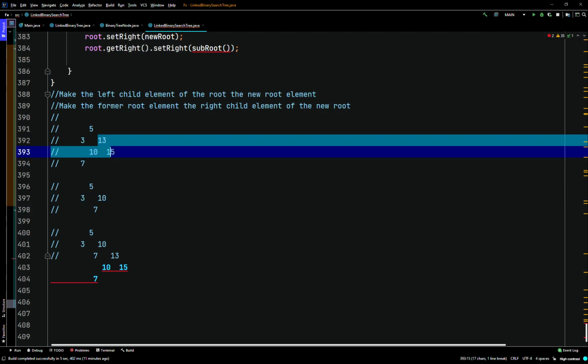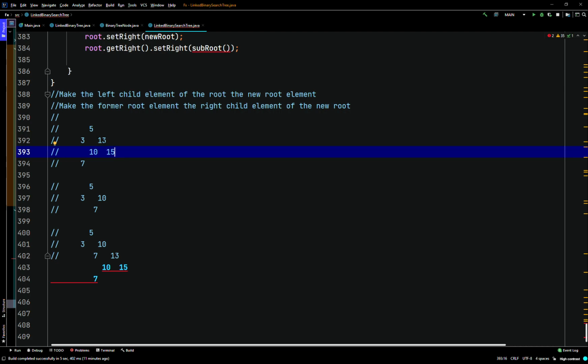Because look, these are linked to this old root. So 10 and 15 and 7 are all linked to this subroot here. So when we're saying right element of the new root, which is 10, then we're going to have to tag here all of that. So that should be right.